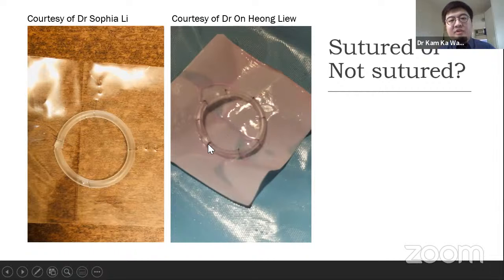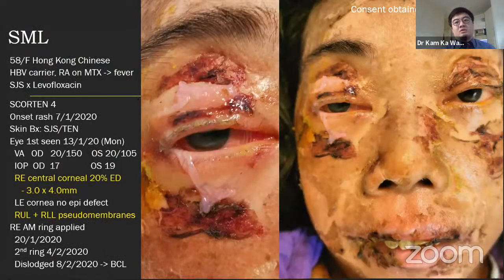But the hard thing is when you put these sutures onto the ring, you have to pass through just the amniotic membrane, but not the cellulose paper in the back. So sometimes it takes some practice, and usually it takes about 15 to 20 minutes for you to make one ring, but it can be done. On the left-hand side, this is done by our then first-year resident, Sophia, on a piece of plastic sheet as a practice.